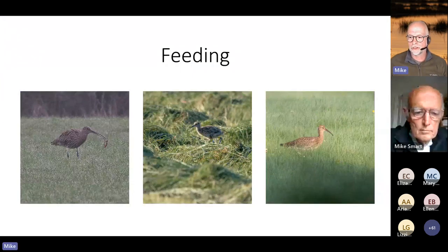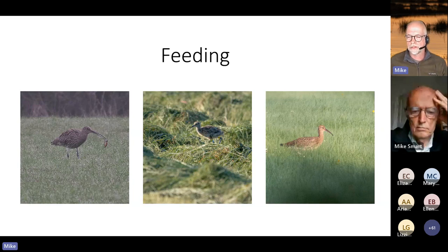In terms of how curlews feed in meadows, when the curlews return in late February, early March, the meadows are often quite wet, and they're a great place for the adult curlews to feed, to probe into those wet soils, finding the earthworms and other invertebrates. And then through the season, as the meadows develop, the soils dry out, becoming less good for probing, but by the time the grass has grown up, there's an abundance of invertebrates. So by the time the curlew chicks hatch out, which of course is about now, there is this abundance of food.